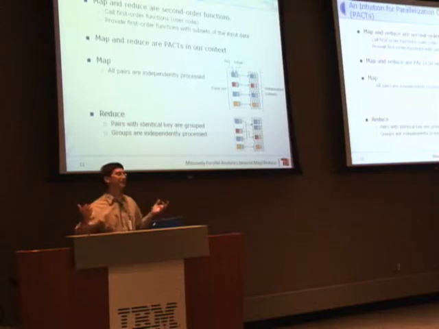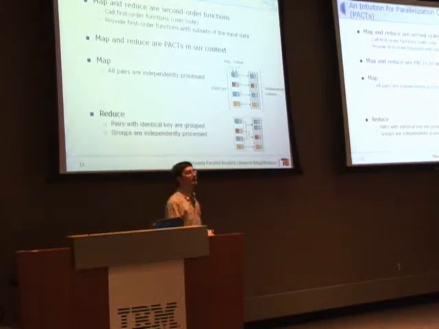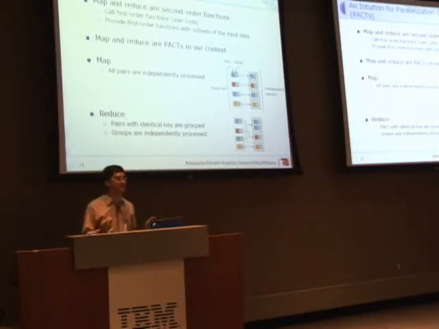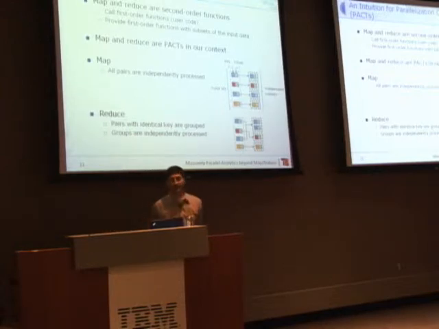You can send everything, if you have as many nodes as you have data, you can do a massive scale out, send everything to a different node. That's what a map operation does. So basically a map contract specifies that you can call that function as parallel as you want, basically, right? Anything can be processed independently.